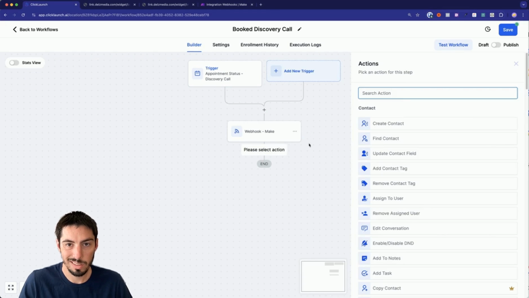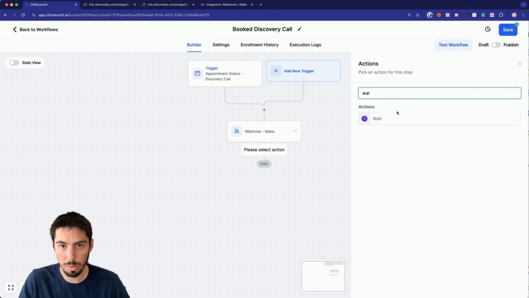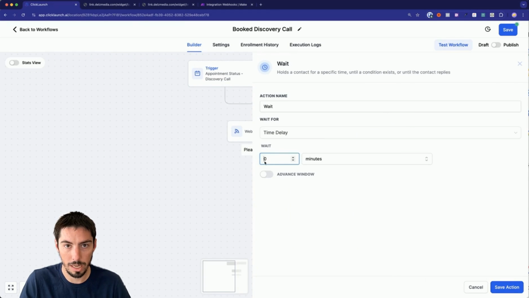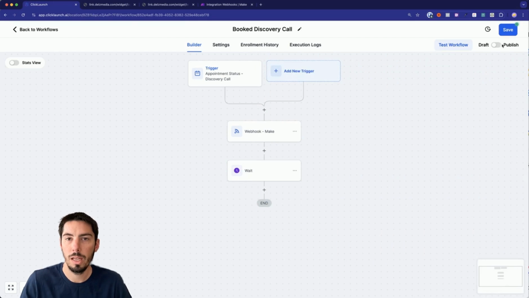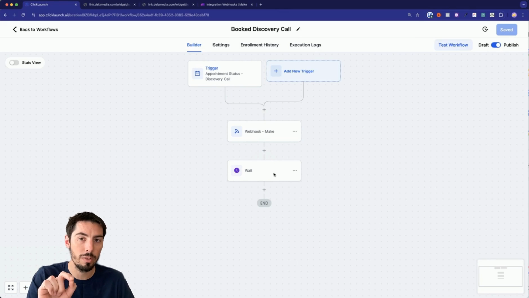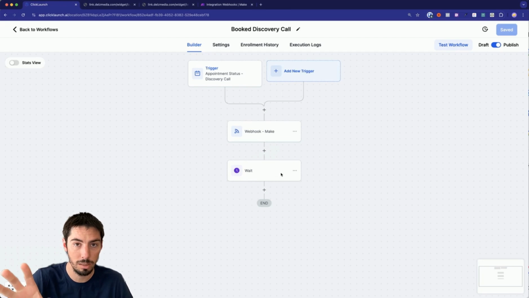And then what I like to do to make this easier for testing, I'm going to do a wait step, put the wait in, and now this is only for testing. So I'm going to add, say, 10 days, just a long arbitrary number, and I'm going to turn this on and save it. So now I'm going to book the call, and then it's going to come into here. It's going to send the webhook out, and the contact's going to be in the wait step here. And the reason I do this is, if I want to go back and test it again, say I want to send another webhook, say I made a mistake or just need to test it more, then I can keep the contact here, move them back up, and then send the webhook again.